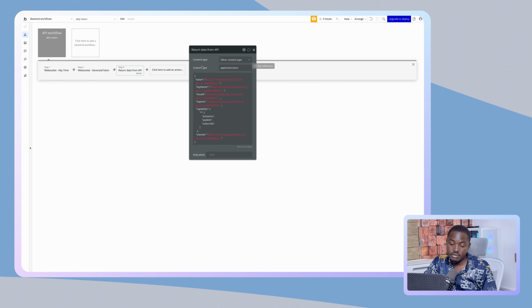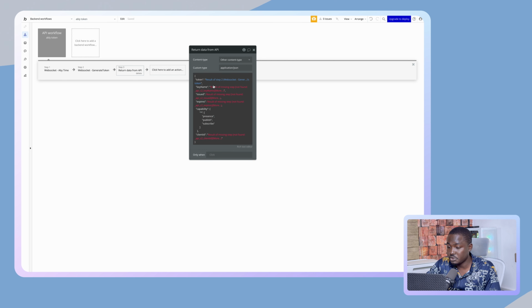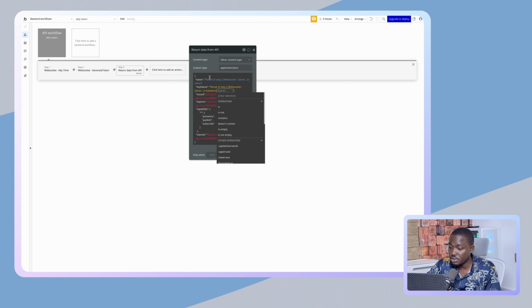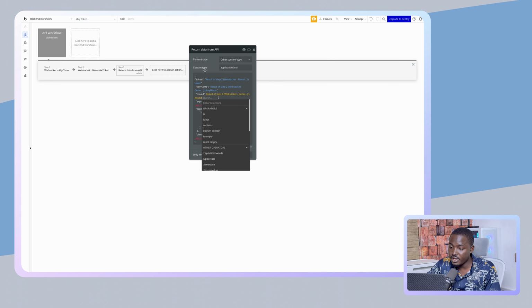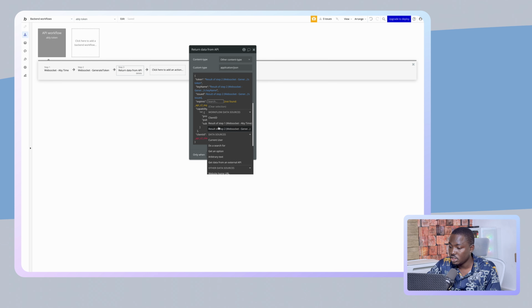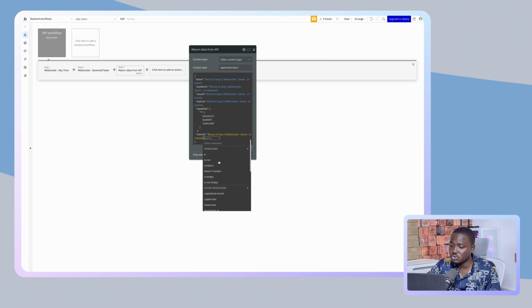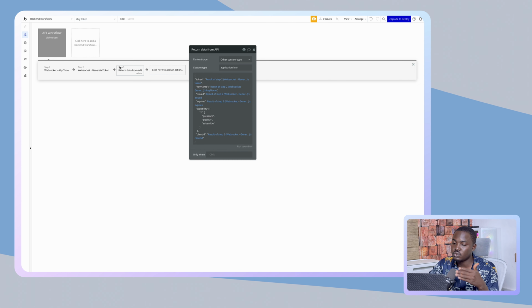Okay, so now that I've added this code, I need to fix my data. So the token is going to be the result from step 2. The key name is going to be the result from step 2 as well. The issued is going to be the result from step 2, and then the expires is going to be the result from step 2 as well. And then the client ID is also going to be the result of step 2. So I need to return this. Anytime this is called, I need to return this.